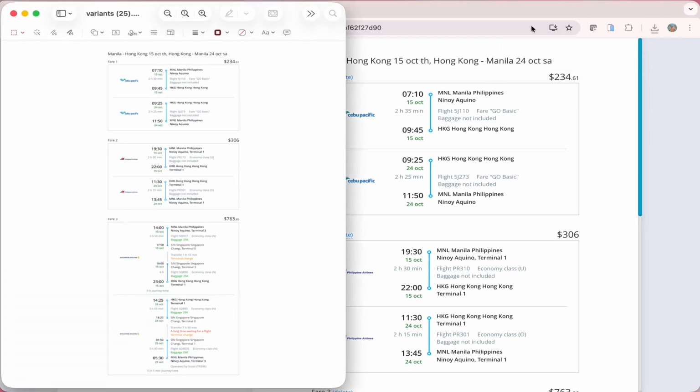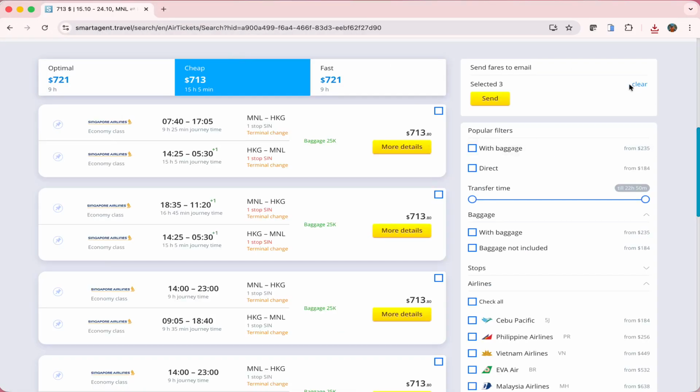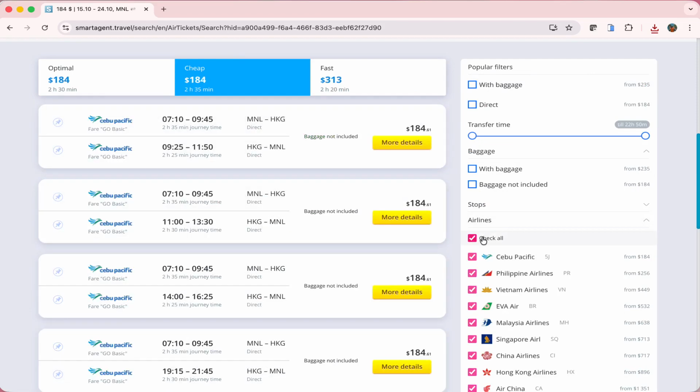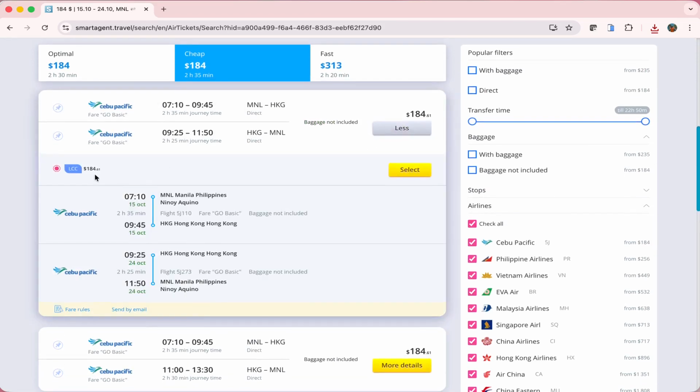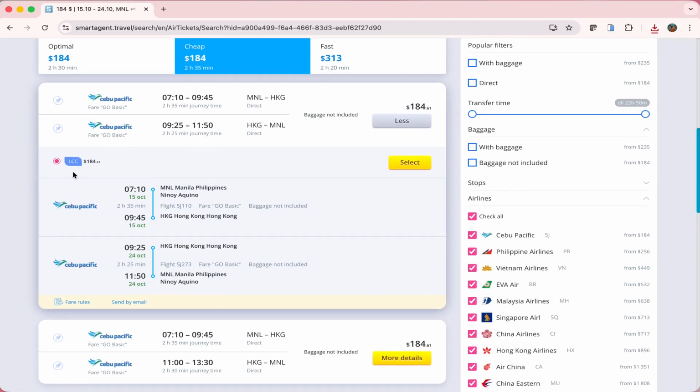Now, looking at the options that we have, like what I mentioned earlier, we also have LCC content coming from Travelfusion. If there is a demand in your market for low-cost carrier content, you just have to let us know so we can activate these settings for you. Just be reminded that every time a low-cost carrier option is ticketed, any post-ticketing concerns or assistance should be directed to the airline website.